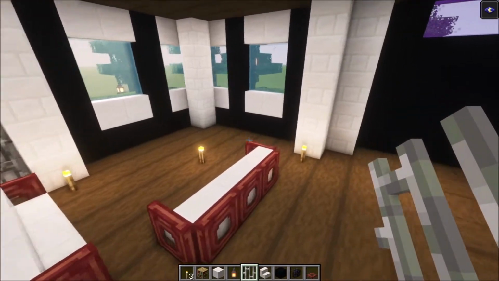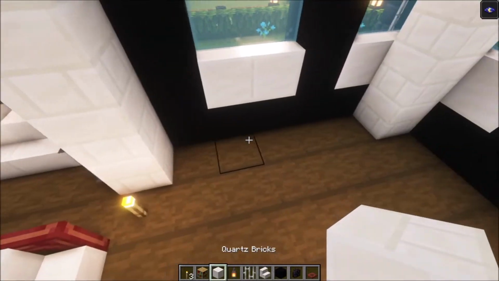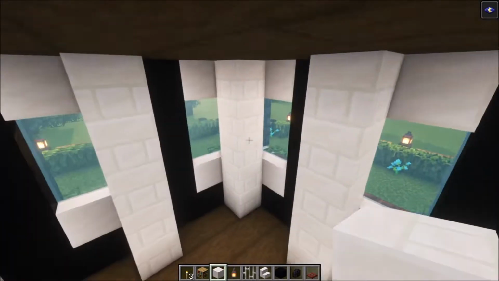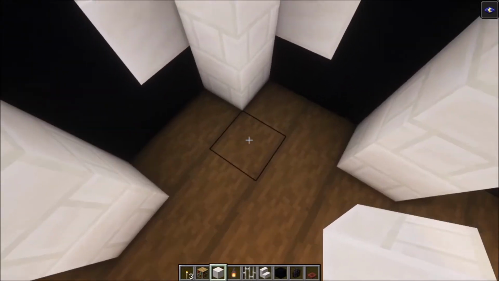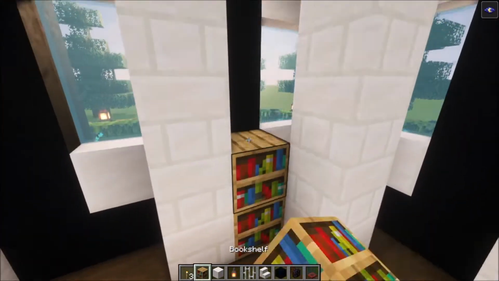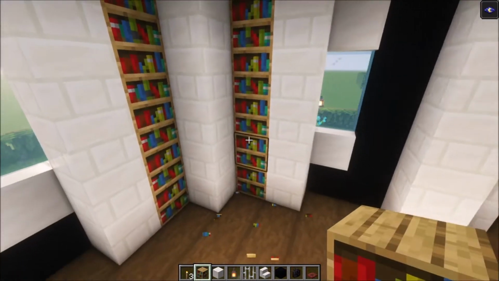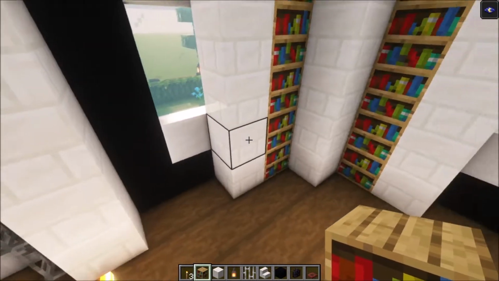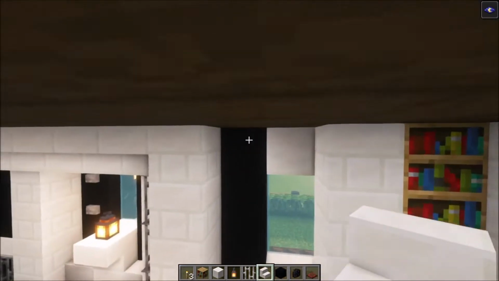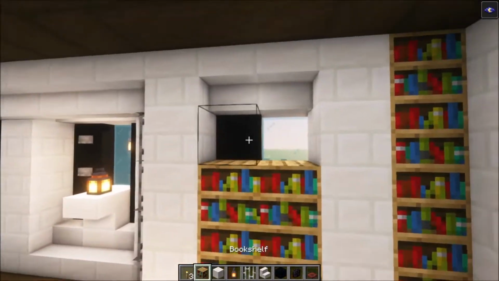We're going to use these sides for some decoration as well. So divide this in 2. Do the same thing over here. Right here, you just want to add one more row of quartz blocks. On the back side, you want to add some bookshelves like this. And then on these 2 sides, before you add your bookshelves, you just want to add some upside down stairs like this, and then take your bookshelves and add it in.